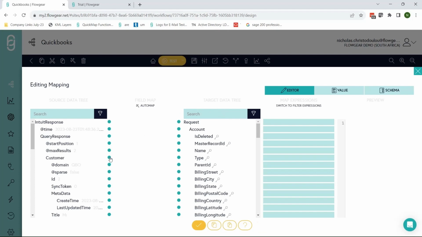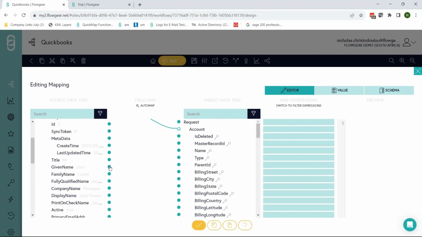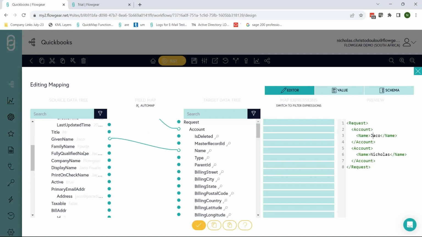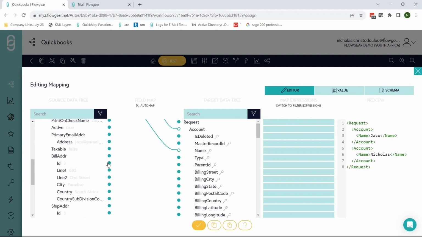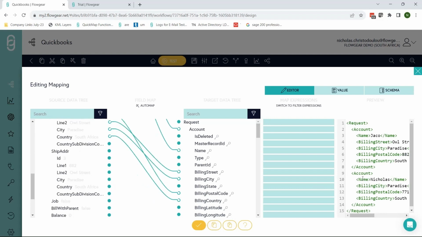So we can start by doing that by dragging the structure, such as each customer should be an account. We can then go and get names, such as give a name in there. And we'll immediately see that the preview on the right-hand side is popping up, giving us information as to the data that was in QuickBooks, but in the structure or format that Salesforce is expecting. So now we can go ahead and get a couple more of these fields mapped in. As you can see, the preview is fleshing out a bit more there with some more of the information that we need to create these accounts.